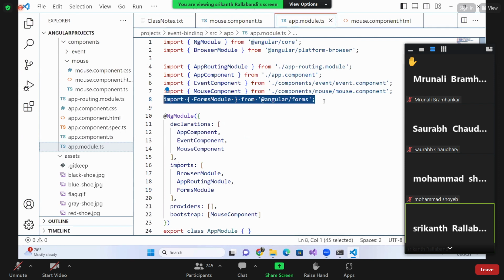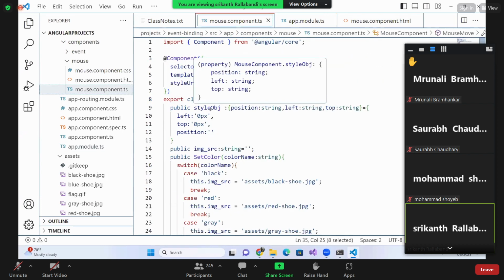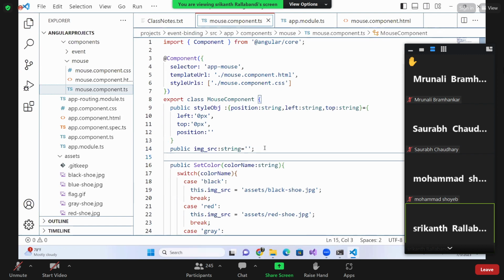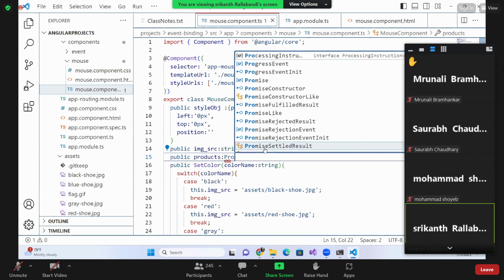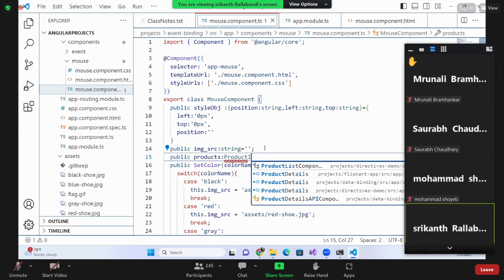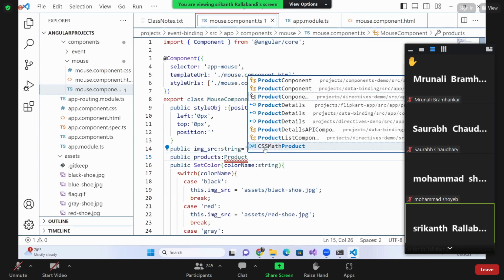Not even at the framework level, but I hope we have used the contract classes, right? It was created in a different project, not in this project. Now I just wanted to use that particular one. Then maybe I can say public products, and the type is going to be, when I say product info only, or else product detail.